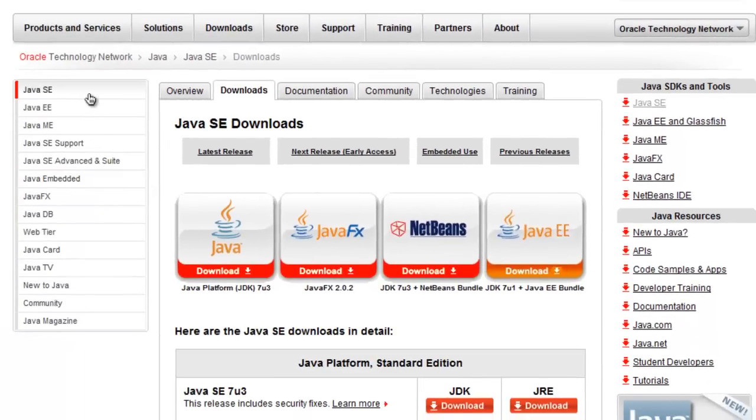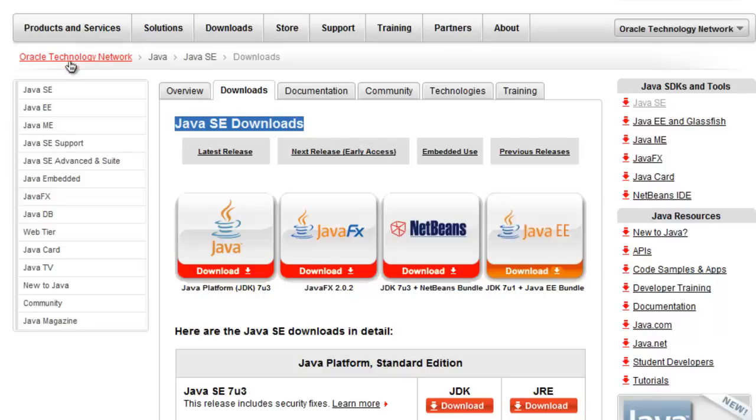Now on the left side menu we see Java SE, Java EE, Java ME, Java FX, all these different Java types, and you're like, what are these? What do they do? It doesn't matter what they do. We want to download Java SE, which stands for Java Standard Edition. All these other types of Java do their own functionalities, but for Android development, we only want the Java Standard Edition.